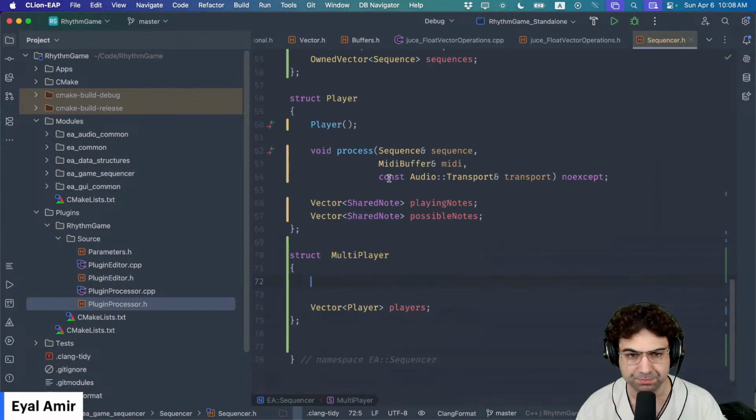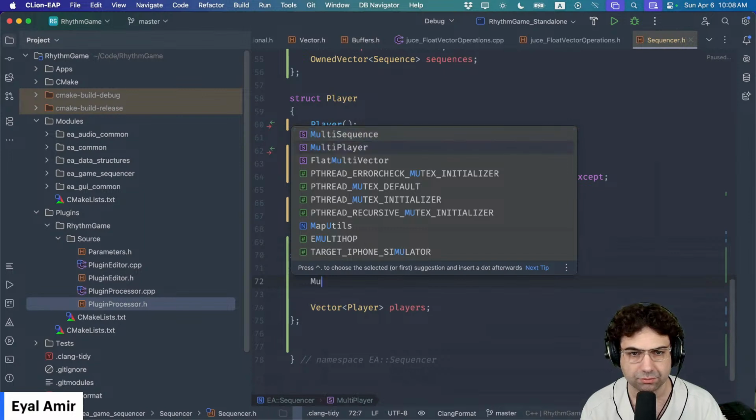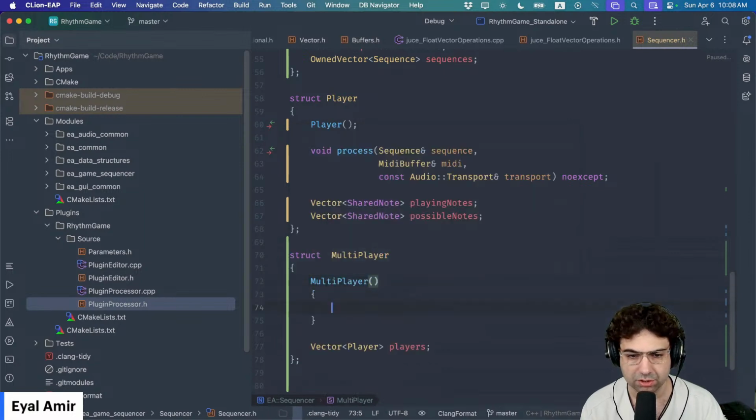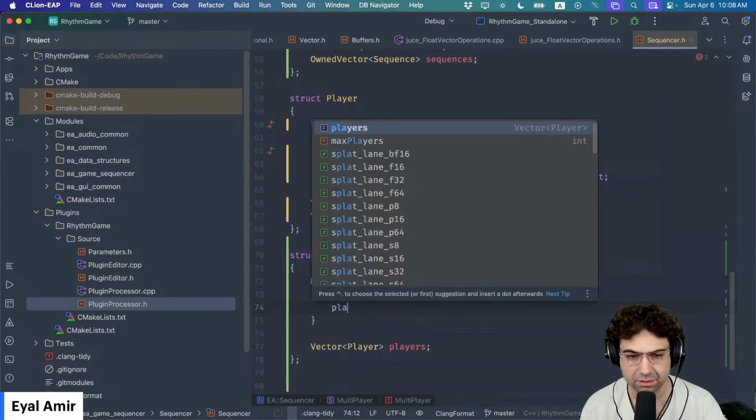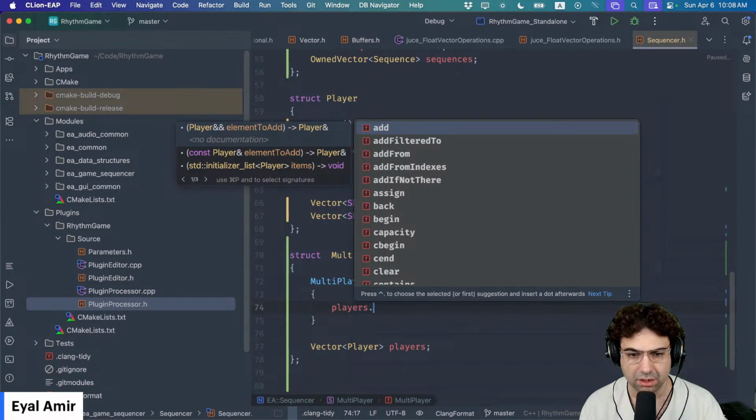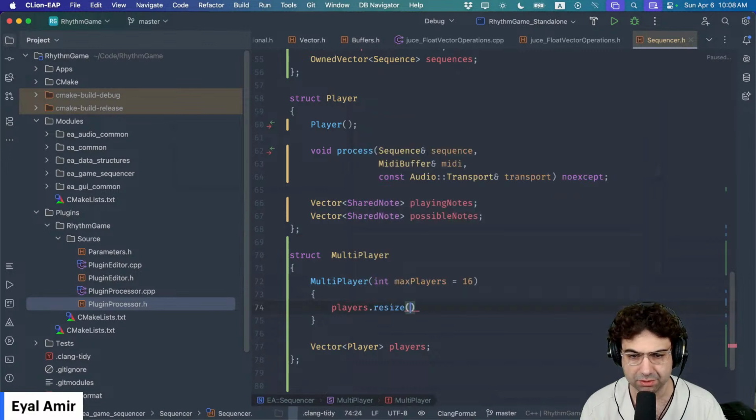And what this would do is, let's start by having like int max players equals, let's pick some, I don't know, 16 or something. And that would have been just resize to max players.